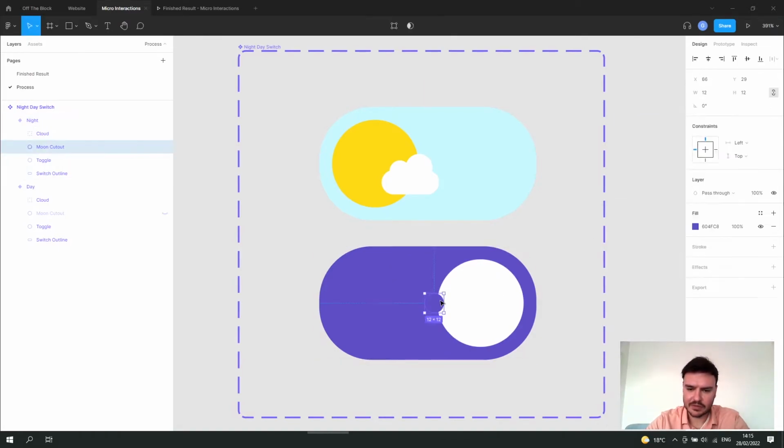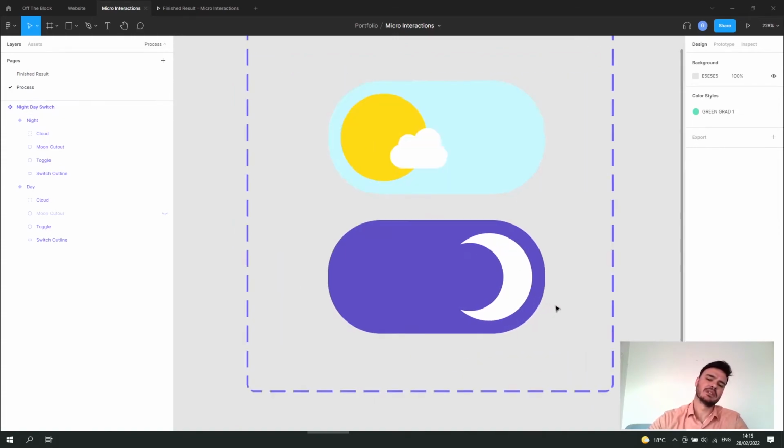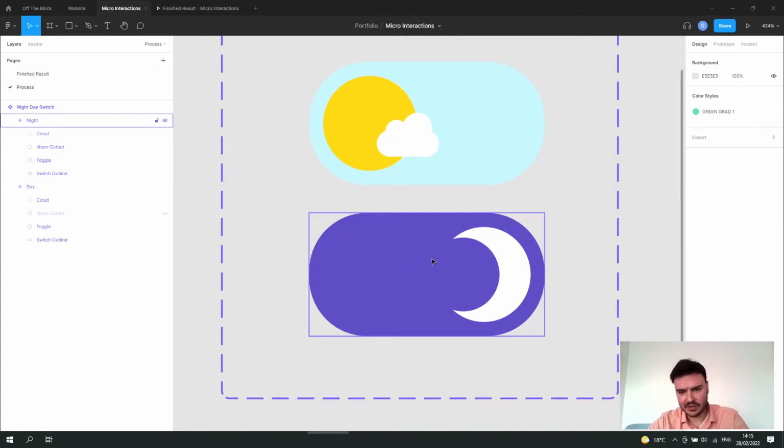And then we're just going to grab him, and we want to keep him in the center. So we're going to hold Shift and Alt again. We're just going to cut out a section of this moon here. And then Shift and drag him in. Something like this, doesn't have to be perfect. Or you can mess around with it as much as you want. So now that circle is going to grow, change color, and fill up this moon here.